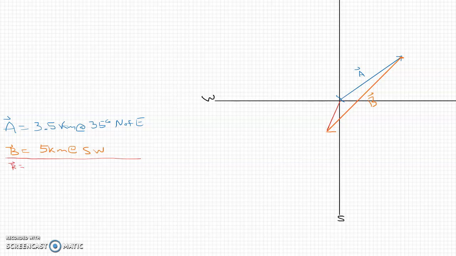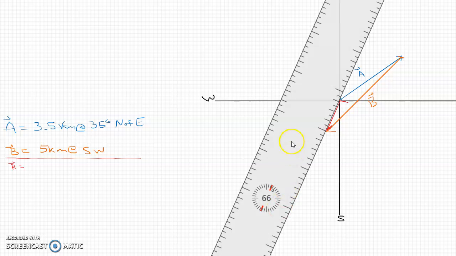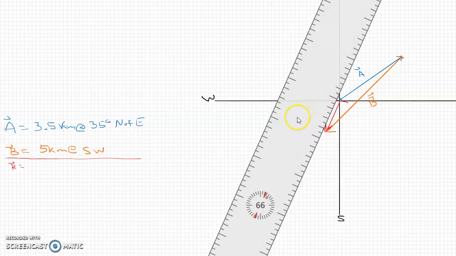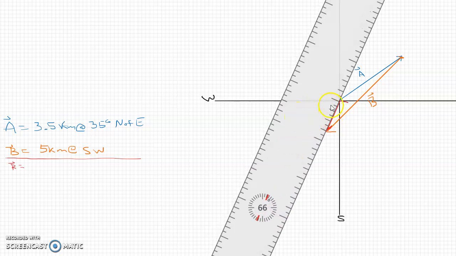And oh, it likes to change that to a triangle. It thinks I want them connected. I don't. And that is the resultant vector. It's pointing in this general direction here. All right. So to get a vector, we need both its magnitude and direction. So let me just move this here, and I see that this looks like 1 kilometer. I'm going to go with about 1.5 kilometers for its magnitude.